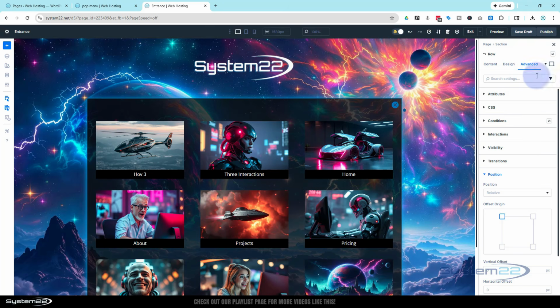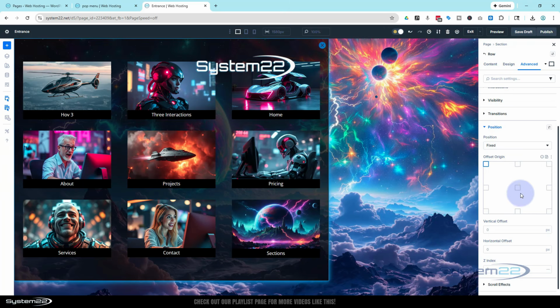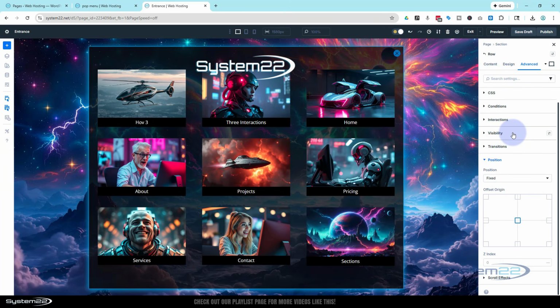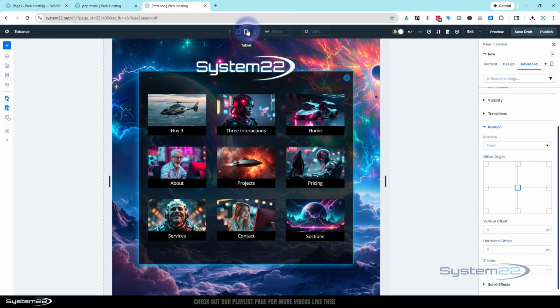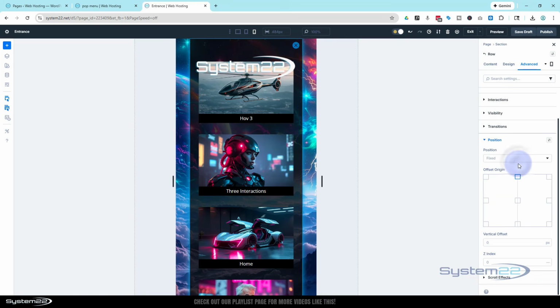Again, we're going to go to advanced and down to position. I'm going to change it from relative to actually fixed this time. I'm going to pop it right in the middle. And don't worry about that logo. We're going to have that behind it in a moment and it's going to be down here in the middle. We may need to adjust our z-index to make that happen in a moment. Let's just check. On tablet, that's fine. On mobile, yeah, I want it aligned at the top really. There we go, so they can see the top of it there.